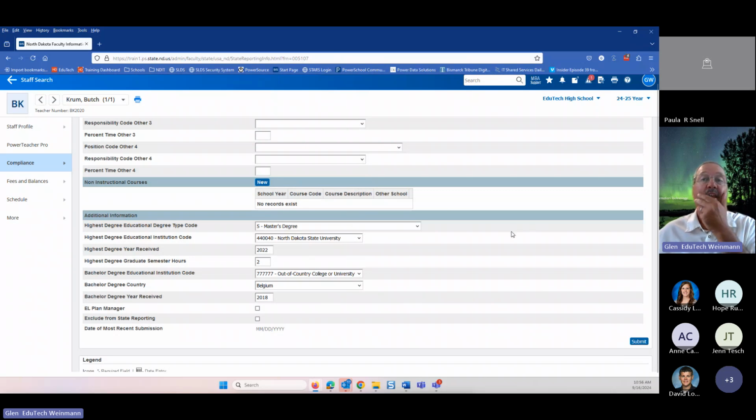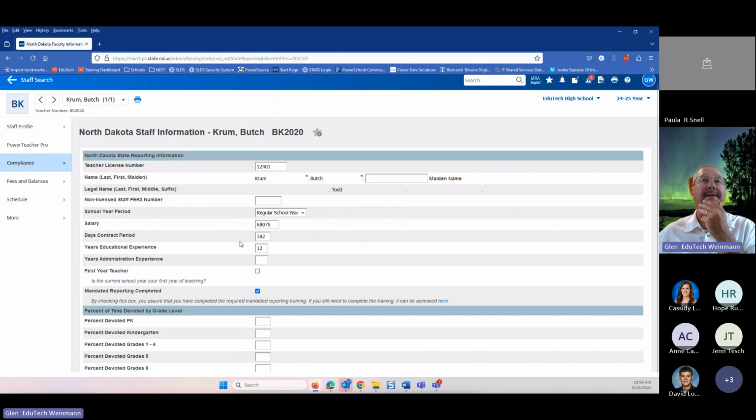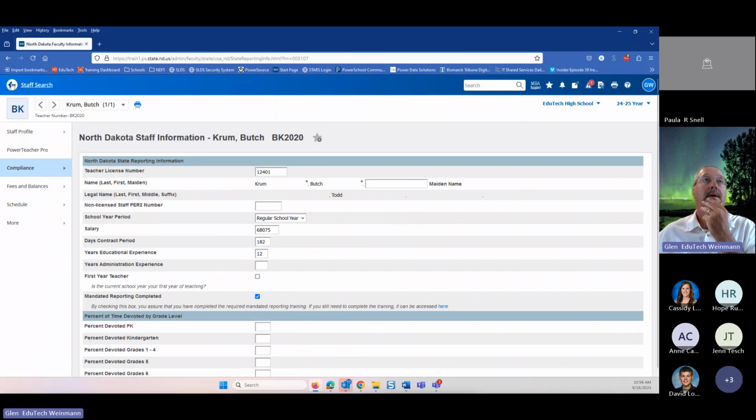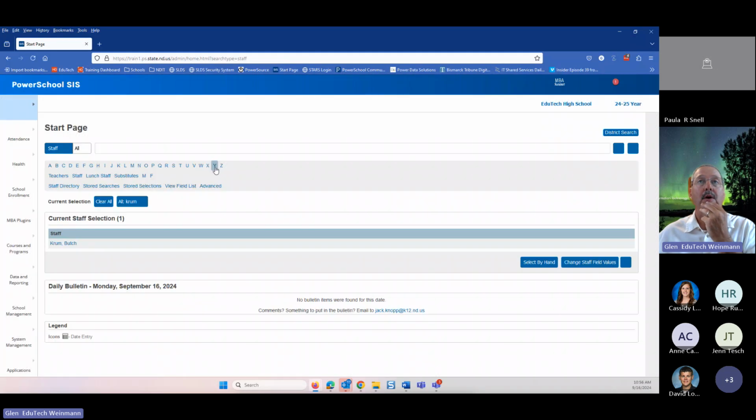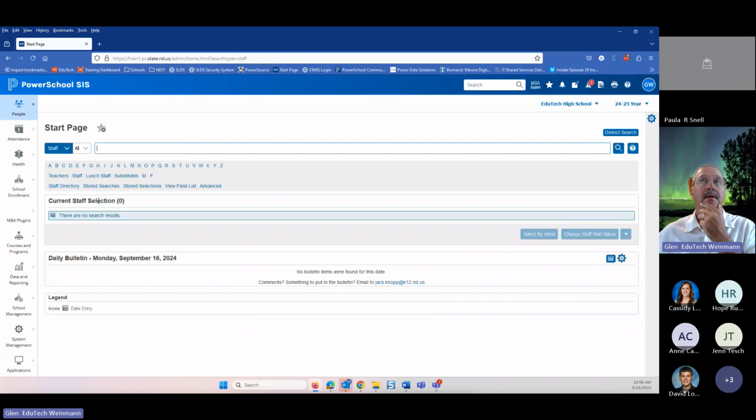Okay, so you heard me mention this mandated reporting. And if you have your teachers go in and fill that out, you won't need to do this step. But if you're a school that says, well, we take care of that on our end, we have them turn in, when they complete the mandated reporting, we have them print out the form and turn it into us at the office. Okay? I'm going to save you some time here.